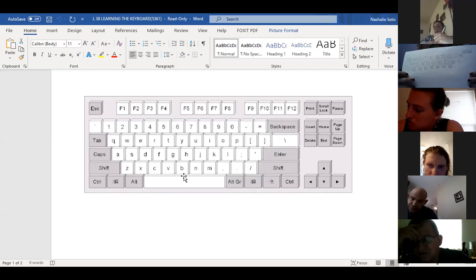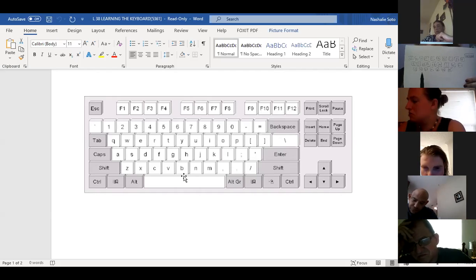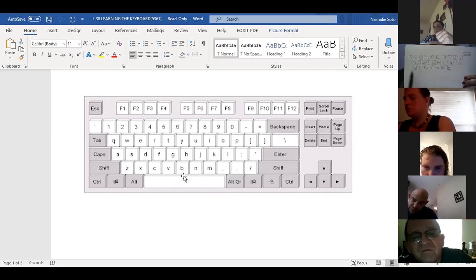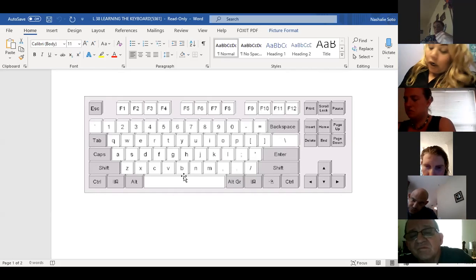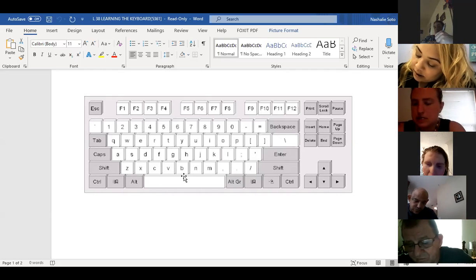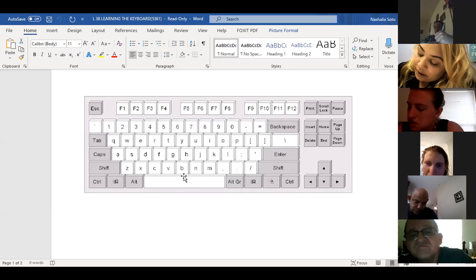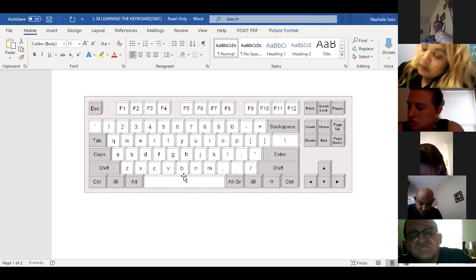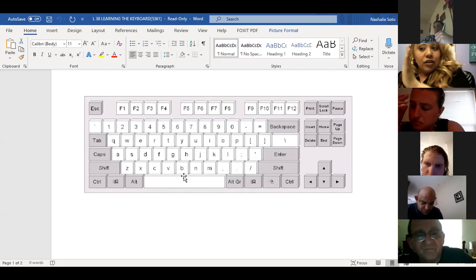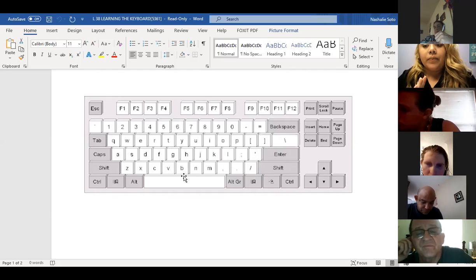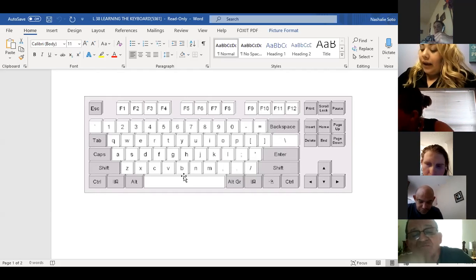And then the other one that I want you to memorize is the space bar, which is the bottom one all the way on the bottom. You see that big bar? Yes. That's what helps you put the words separated from each other. Okay?